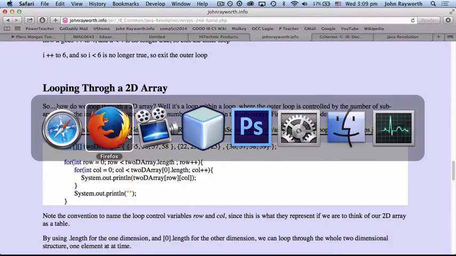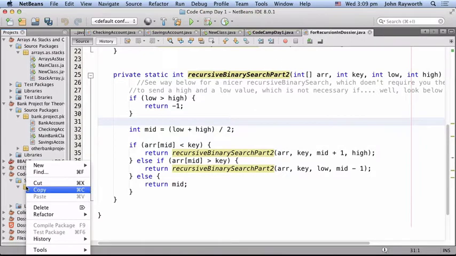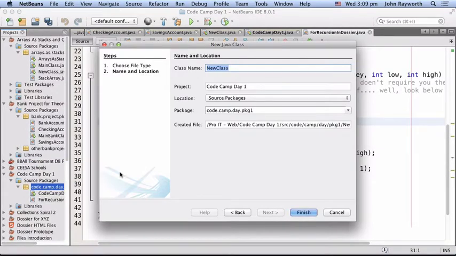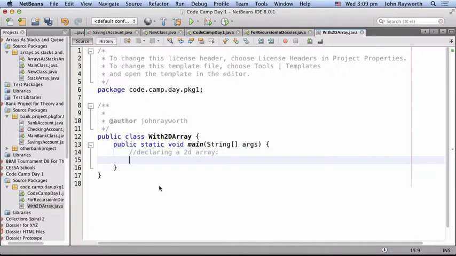This is pretty straightforward. Okay, so back over to NetBeans, and we'll do a new class, CodeCamp two-dimensional arrays. And this is probably an easier thing for you to do for your dossier, frankly, than recursion or the ADTs. So new class, we'll call this with 2D array. All right, so the way you declare a two-dimensional array is as follows.